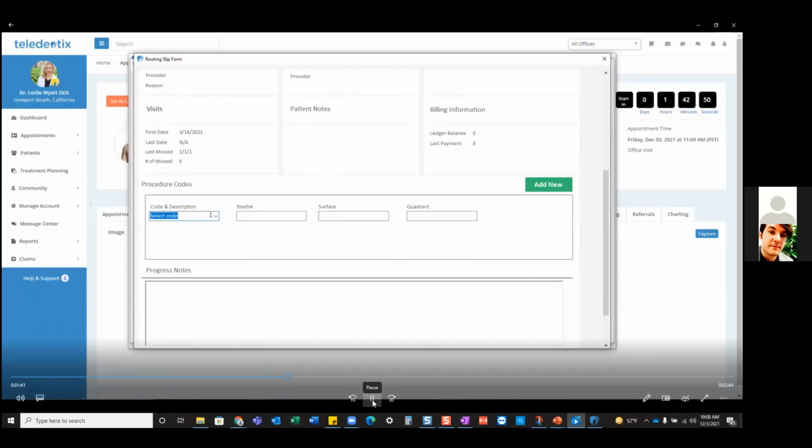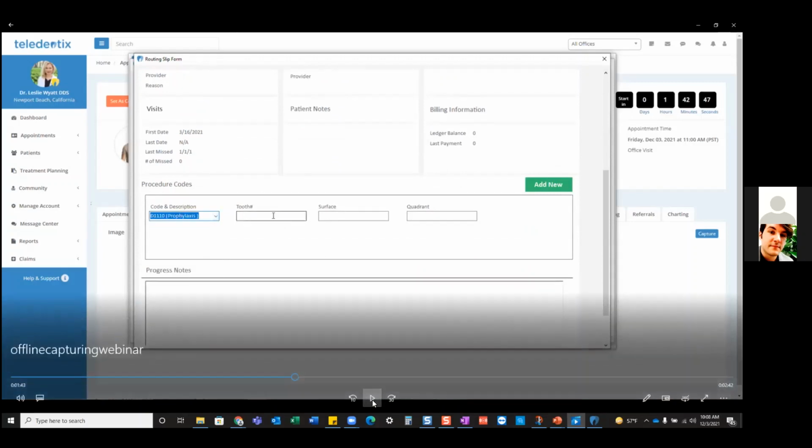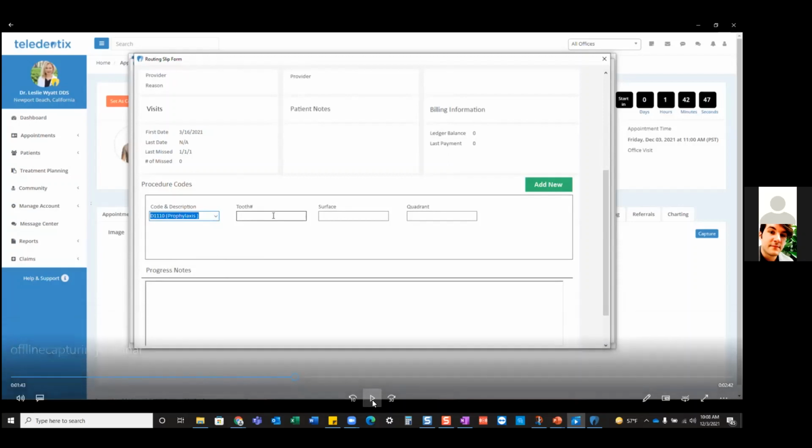All right. Now, entering procedure codes. Now, originally, a routing slip in the most traditional way, if you think about it, is literally a document, right? And you write everything down. I'm not smirking at it, okay? I'm just saying we've come a long way, guys. So you write everything down and then you've got to go into your computer. You've got to enter everything by hand or pay somebody else to do that, right?